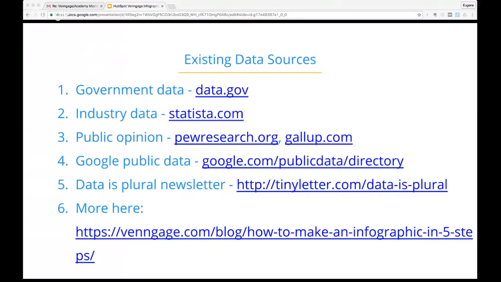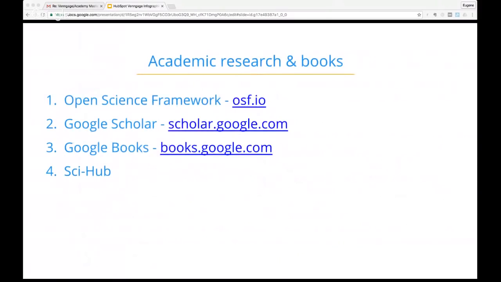So we have a blog article on Venngage. You can go to our blog and search for it, with a long list of places you can find data sources. Okay, another place you can find data, which is often overlooked, is from academic research. So every day there's tons and tons of research being published in academic journals. There's lots of researchers, academics, professors doing lots of research with lots of good data. So a good spot to also take a look is in Google Scholar and Google Books. So Google Books also contains journals that are published as books.